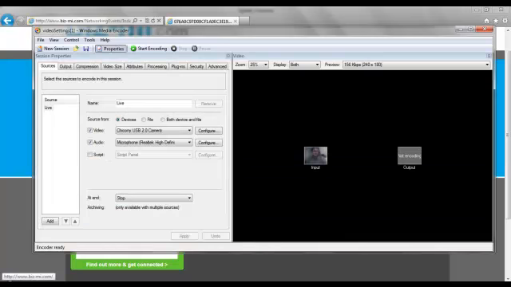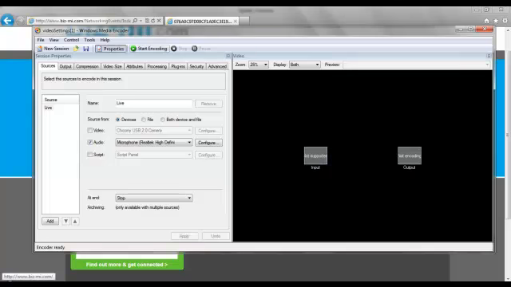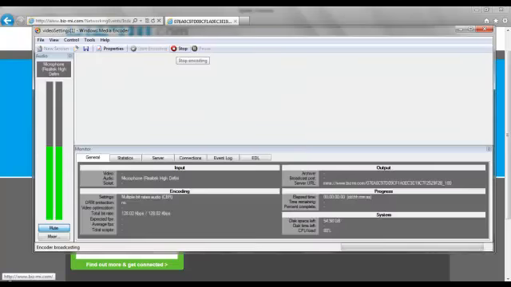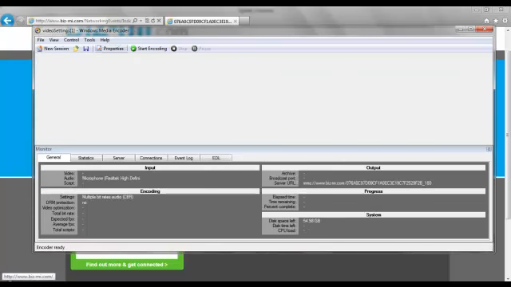The other common problems encountered usually are for older webcams and microphone configurations. To check if one of these is causing your problem, you can go back to the Properties menu, as you did earlier, and just untick either the video or the audio box. If you untick the video one first, then hit Start Encoding and see if that resolves any errors you have. Then you know that there is a problem with the webcam you're using on that machine at the moment.